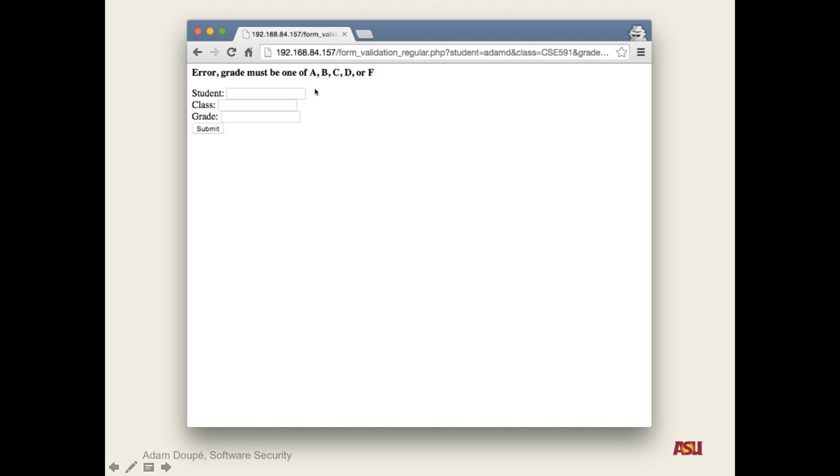This is classic input validation that you all do when you write any kind of application, right? Because users are terrible, they can put in whatever they want, right? So we need to make sure what they put in makes sense. All right, then I can finally submit it.